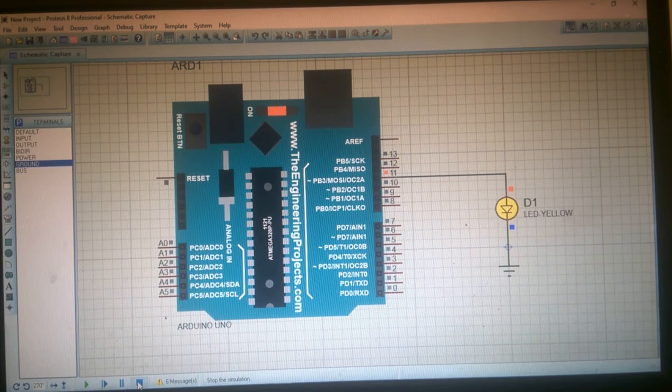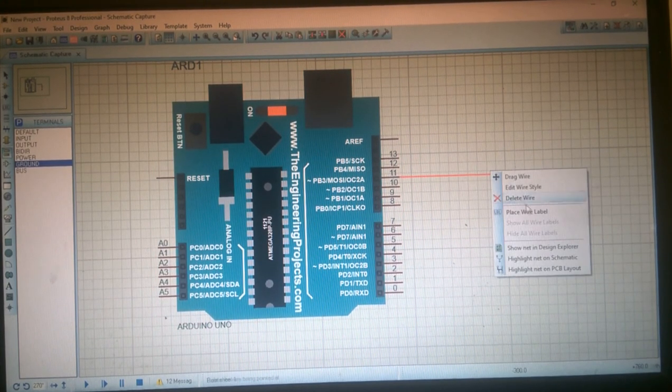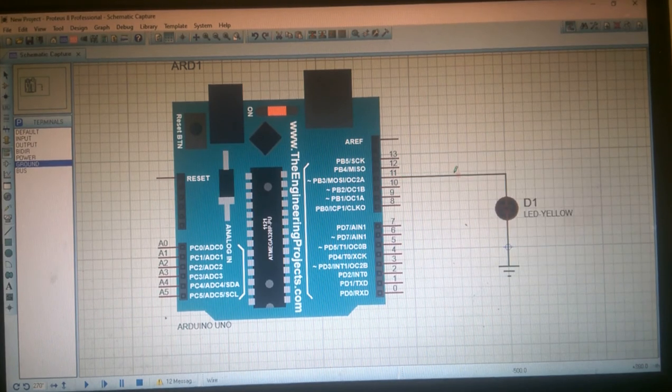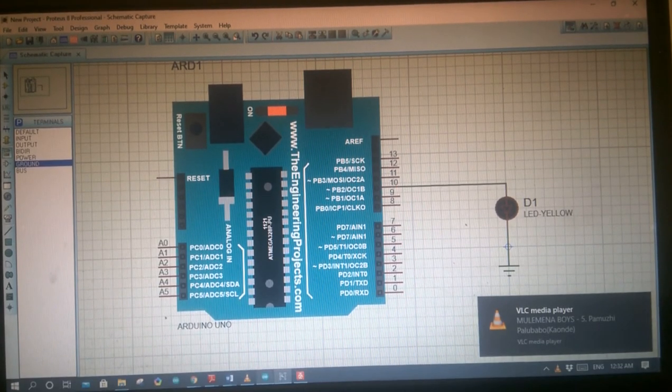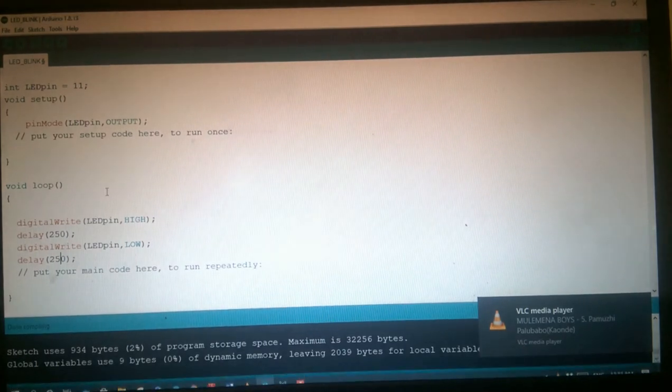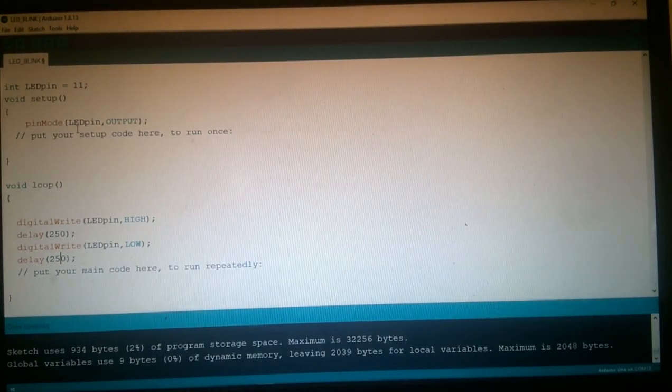For example, if we now want to hook this up to pin 10, like this, all we need to do is go back to our code. Instead of editing wherever we see LED pin, we just have to edit right on top here.